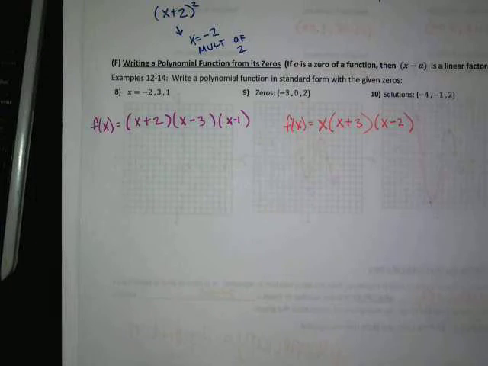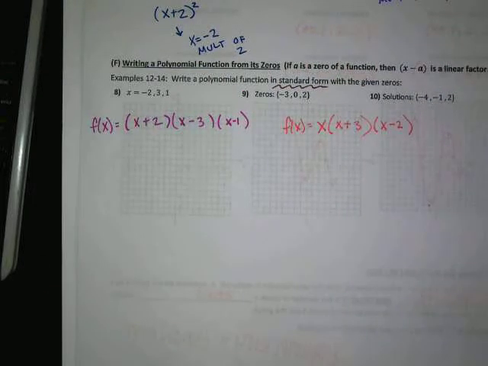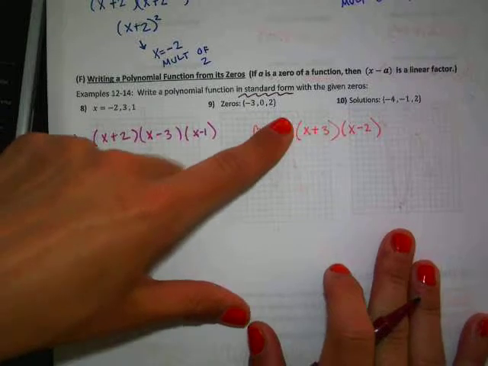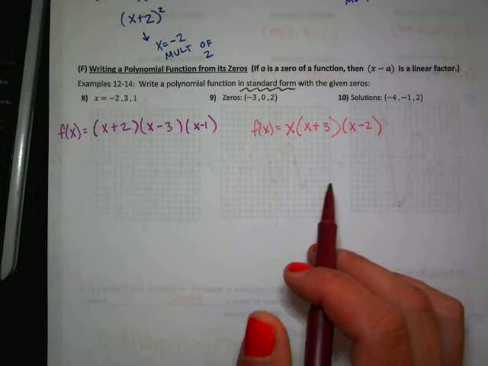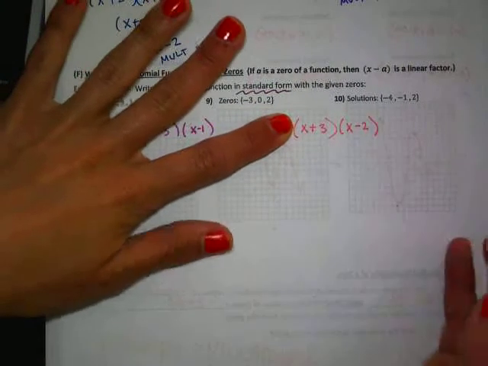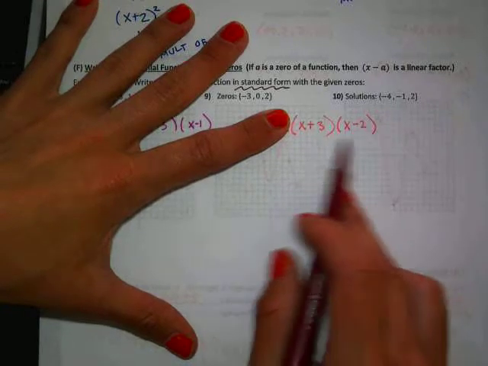All right. And then there is one other thing about these problems. It says to write it in standard form. So standard form means we need to multiply everything out. So it's a lot of just multiplying. You could either FOIL or do the box method, right? Like distributing, or do the box method if you like the box. I like distributing these guys. So because there are 3 things that we need to multiply, I'm going to just ignore one of them. I'm going to multiply these 2 guys together first.